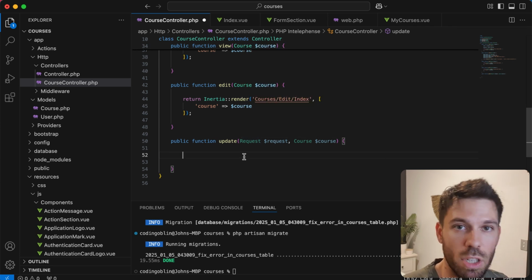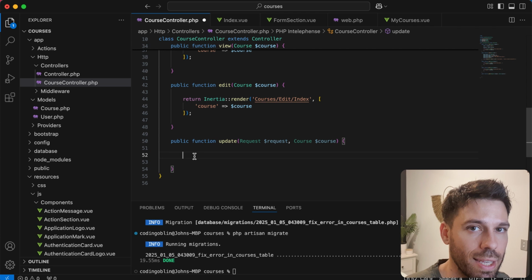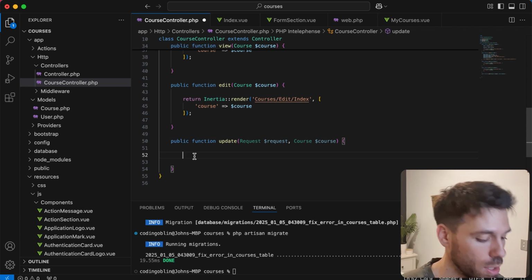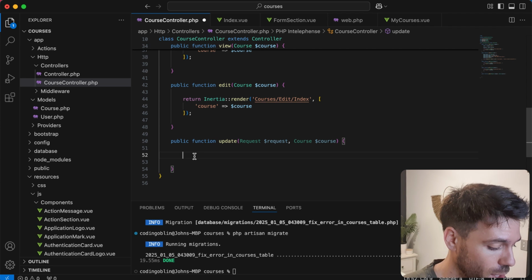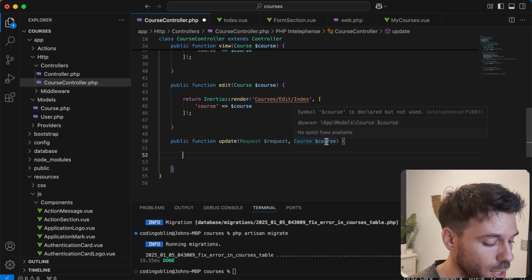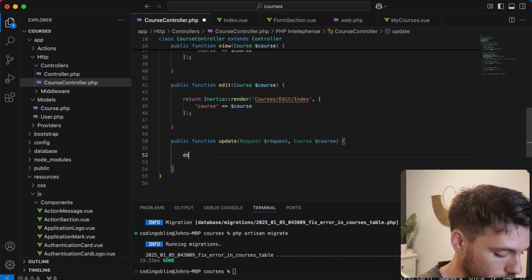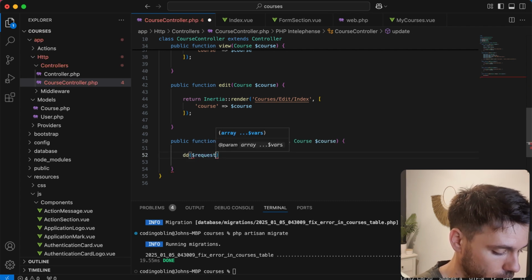Now, usually the first thing you do is validate this, but we're going to just get it working, and then I'm going to show you validation, okay? Because it's very important, validation, for keeping our web applications safe. So what we're going to do is, let's just see if it's working. We're going to output the request first.